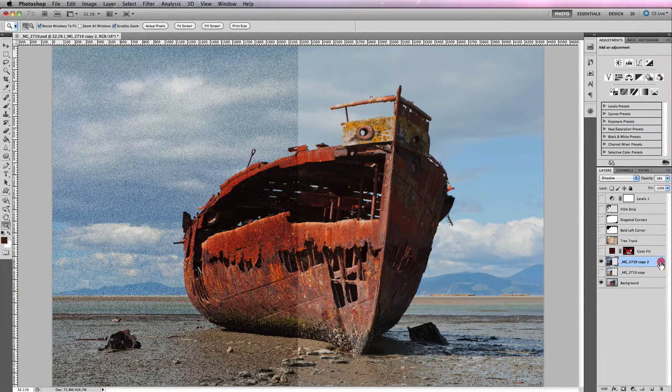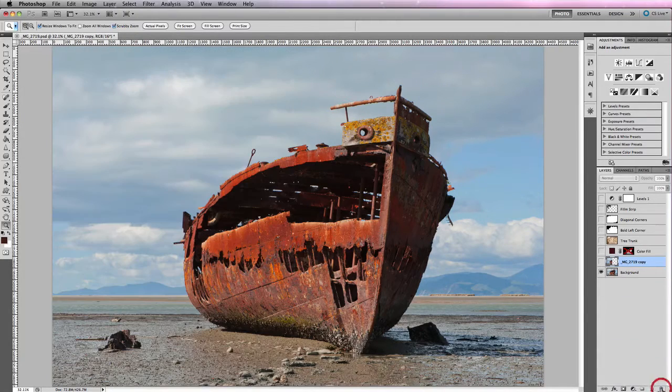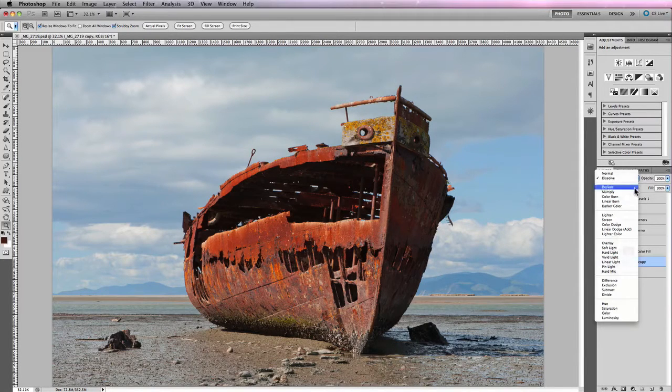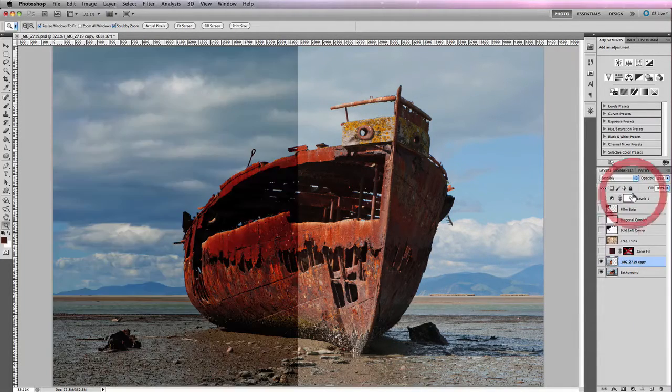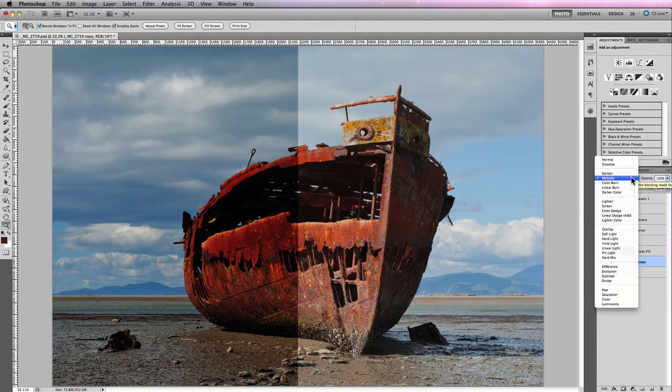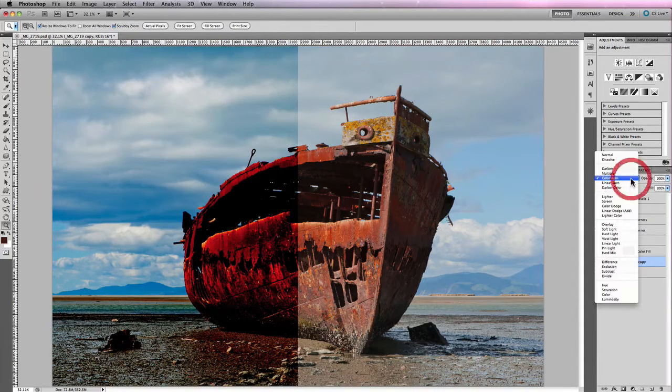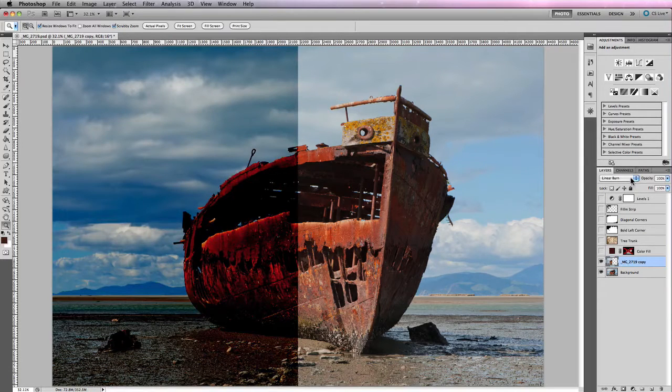I'll just delete this particular layer, and we'll turn this one back on. So from dissolve, you have the dark blending modes. These are modes that actually start to increase the density of your layers to really emphasize your base shadow and things like that. As you can see here, it also looks like it's adding contrast in some respects as well.